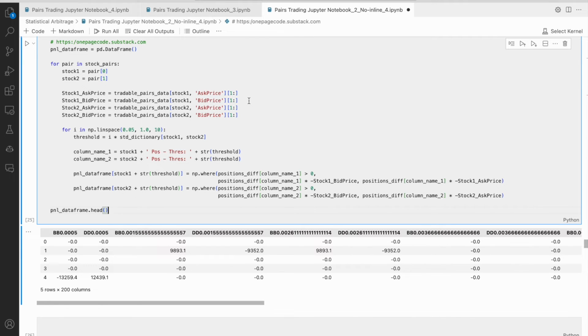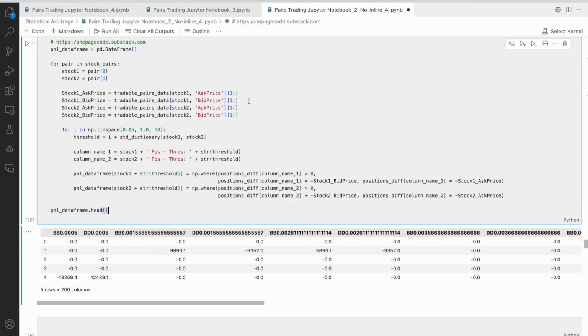Next, the code goes through a for loop that iterates through a range of values from 0.05 to 1.0, with increments of 0.05. For each value, it calculates a threshold by multiplying the value by the standard deviation of the stock pair. It then creates two column names using the stock names and the threshold value.